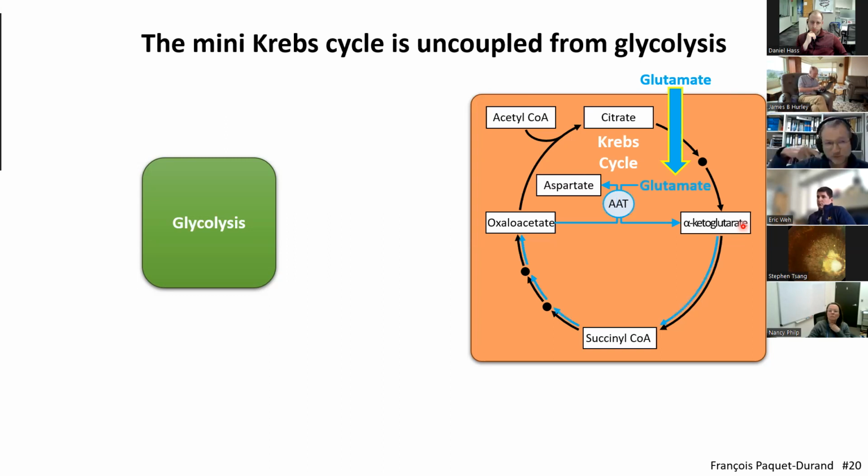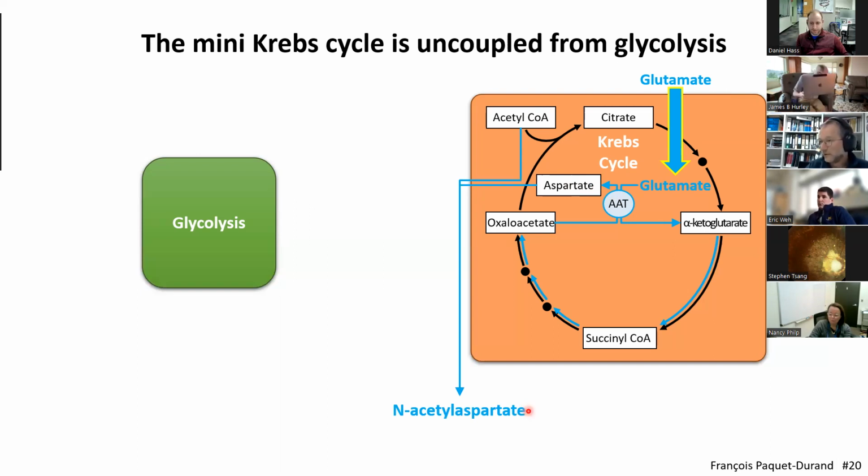Now, if you run this on continuous glutamate input, you will be facing the problem that all this aspartate will be piling up, and this will clog up the works. So you need to get rid of the aspartate. But unfortunately, that's not membrane permeable. So how do you do this? Well, you can acetylate it, and the acetylation will make it membrane permeable. And then you get N-acetyl aspartate. This is a metabolite that we see very prominently in the retina.